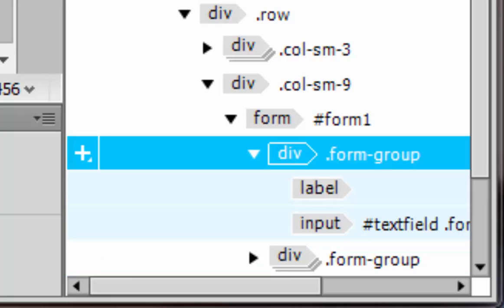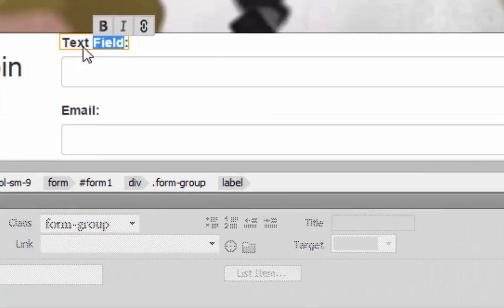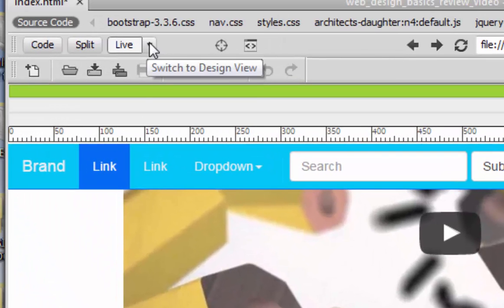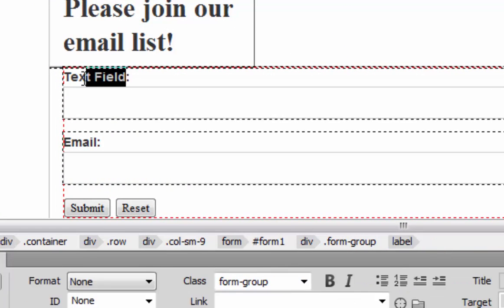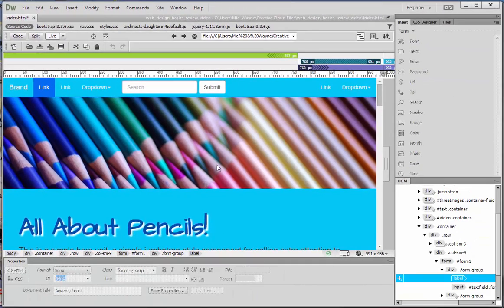The text field, if you're clever and you double-click just right, you can edit the values for this text field. Right now it says text field. I want to change it to name. It can be a little tricky to double-click exactly where you want to. Another thing you can do is you can switch back to design view and very carefully highlight text field, and I'm going to change this to name because I'm going to use this to be my name input. Let's go back to live view.